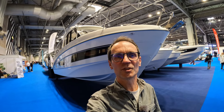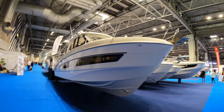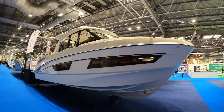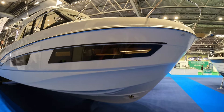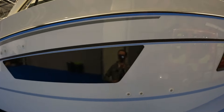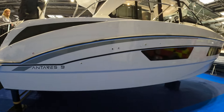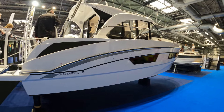Hello and welcome to the channel. We are here today courtesy of the girls and guys at Bates Wharf to have a look at this Beneteau Antares 9. This is the later generation boat, which you can tell quite easily because of the extensive hull glazing that runs right the way down the side of the boat. This particular section isn't hull glazing — it's just a dummy window to keep the look going. A really impressive boat and pretty good value for money, so let's go and have a look on board.